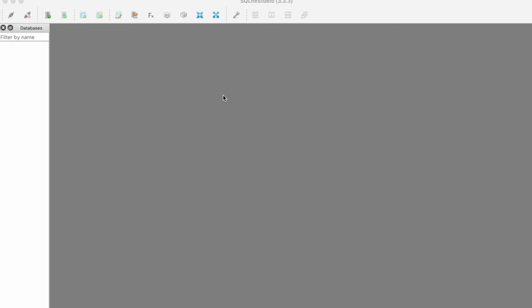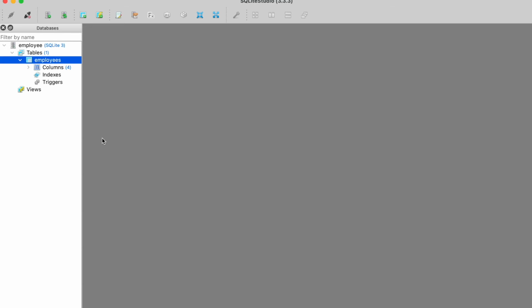So now that I've run that command, I'm just going to open up my database using SQLite Studio to show you how everything worked and visualize what the database looks like. So you can see the employees database as well as that employees table that we created.